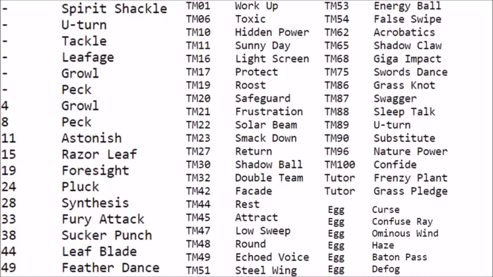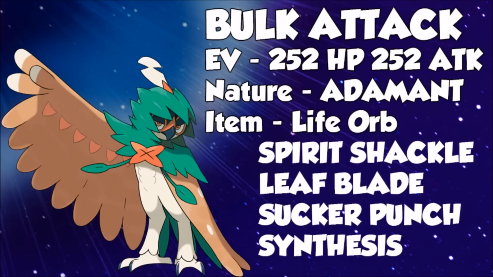So what I want to do is pull up a couple of moveset ideas. First off, let's go with a bulk attack set. Pretty much what you want to do is grab an Adamant Nature, max out your hit points, max out your attack, slap on a Life Orb, and then hope for the best.